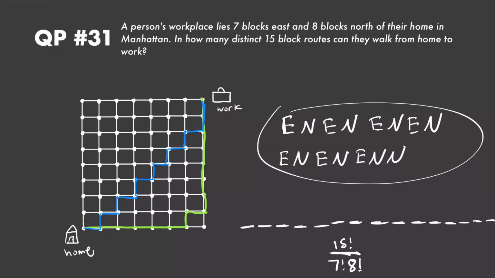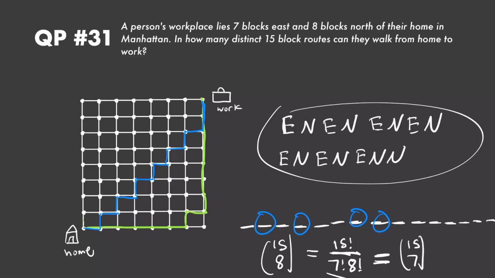And another way to think about this is I'm just going to choose 7 out of these 15 spots to be my e's, and then I'm just going to fill in the remaining 8 with n's, and that's just going to end up equaling 15 choose 7, and what do you know? This is also equal to this. I could have also thought let's just choose 8 of these spots to be my n's and fill in the remainder with e's, and that's just going to be 15 choose 8, which we know is equal to 15 choose 7, which is equal to this, right?